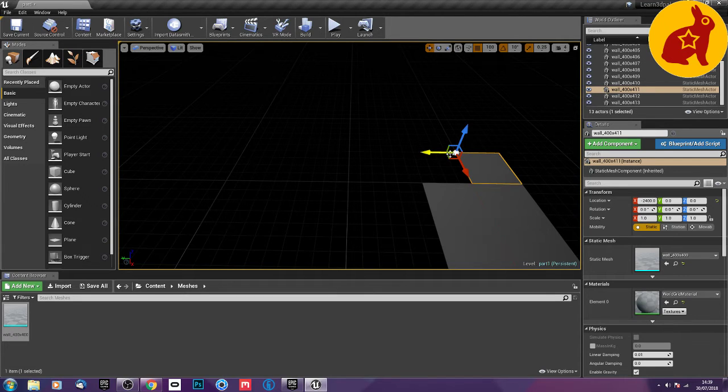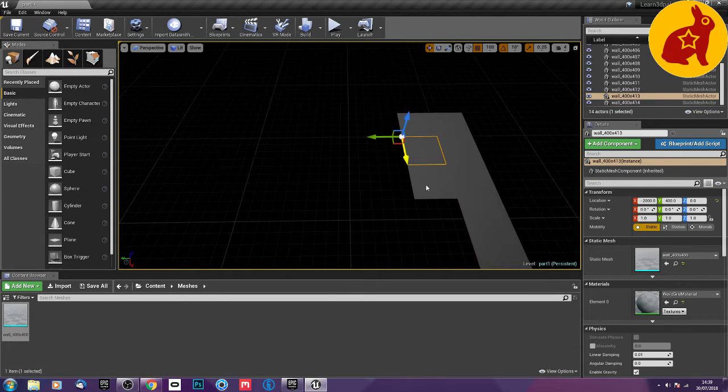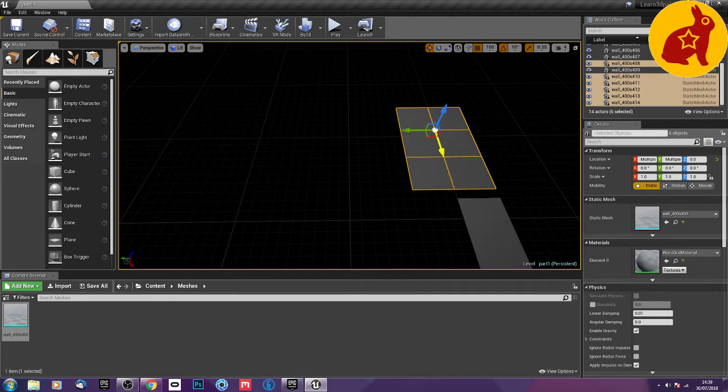So I'm just holding down Alt, by the way. I'm just dragging this, okay? There we go. Right, now I'm going to make some copies of all 6 of these. Okay, so all of them. And then I'm going to hold Control and Shift and just drag. No, wait, Control and drag, sorry.